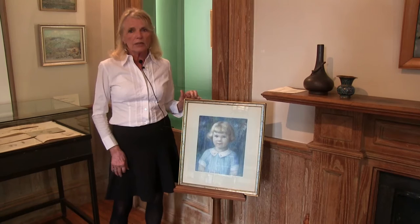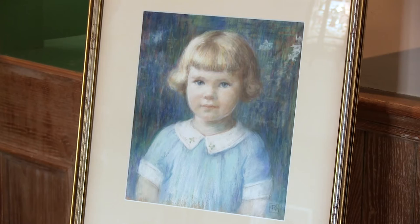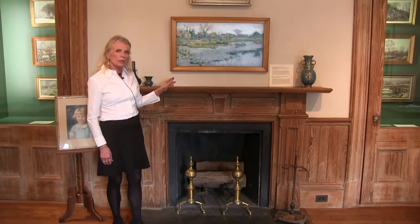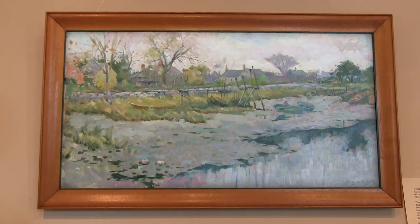Kenyon's wife was Caroline Savory, as I mentioned before, and she was a pastelist. Mrs. Kenyon was well known for her portraits of young children — I have one of myself that she did. This is a very important painting they gave us, one of the largest we received. Kenyon was known for his very small paintings because he liked to paint on the spot en plein air and did not like to work in a studio, so this is a rare, slightly larger painting that was probably completed in the studio.